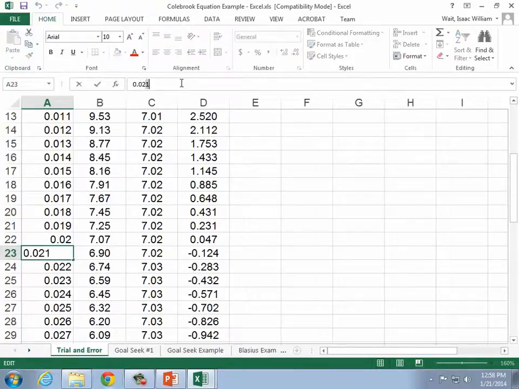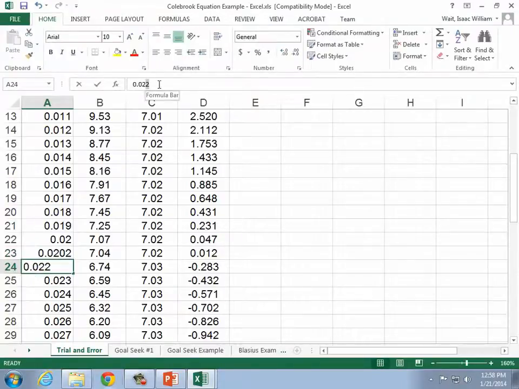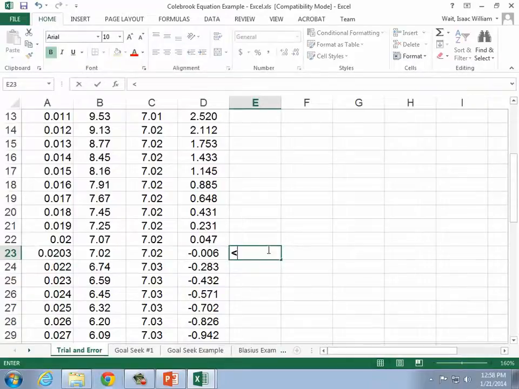So what if I made it 0.0205? That gets me closer, but still a little too high, so I'll make it 4. Getting better. What about 2? And that's too much. 3. That's nice. That's a good F value. So here we'd now say this is the answer.